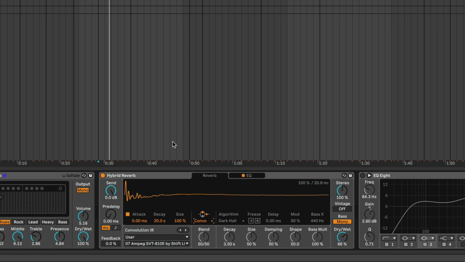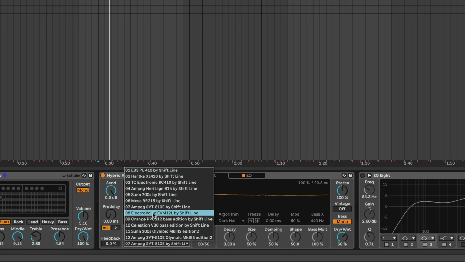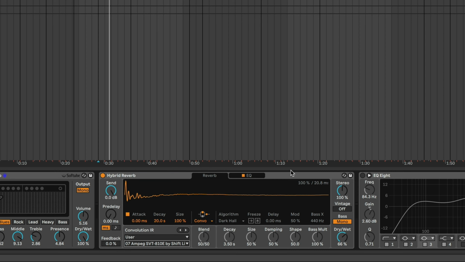But this is what it is. It's simulating a cabinet. And unfortunately, Ableton doesn't come with cabinet simulations here yet, so I had to download some free ones online. I'm gonna leave the links below to the impulse responses I used, but they're free. You see, I'm using an MPEG SVT cabinet impulse response because I believe that Mark used MPEG stuff, and this is the closest thing that I had. So here we go. I'm using an MPEG simulation.